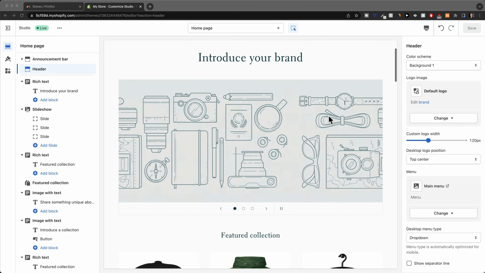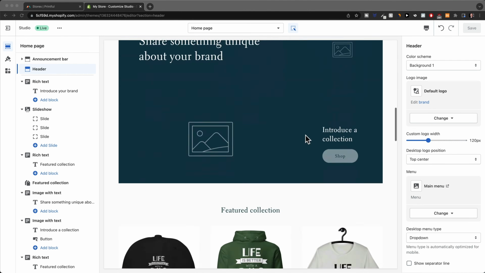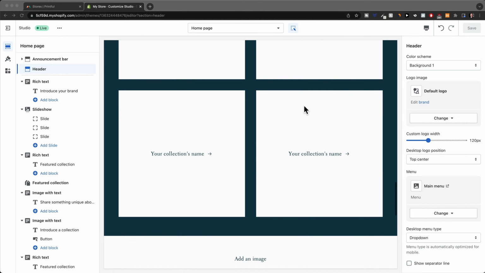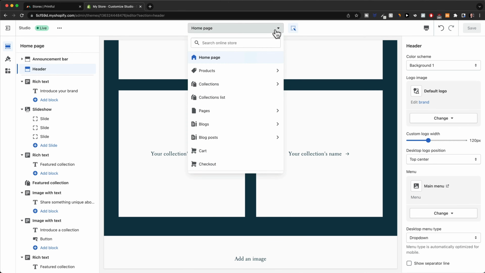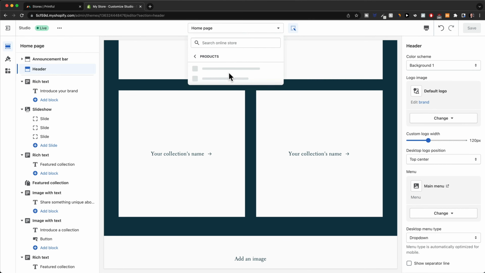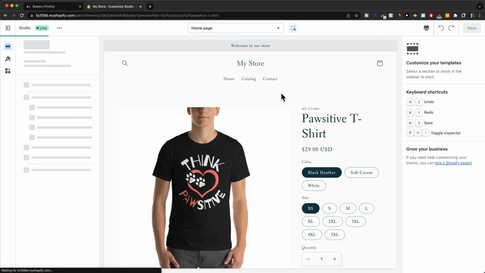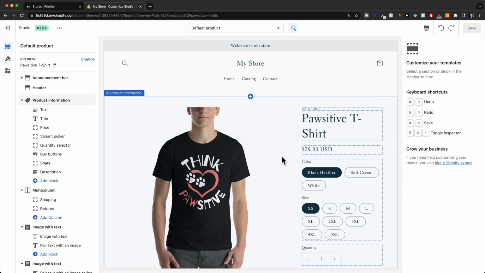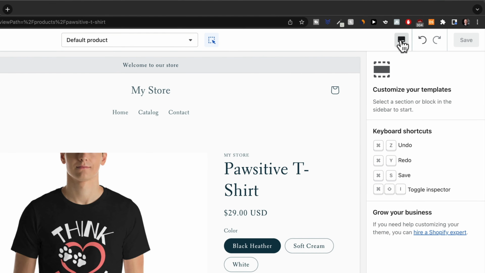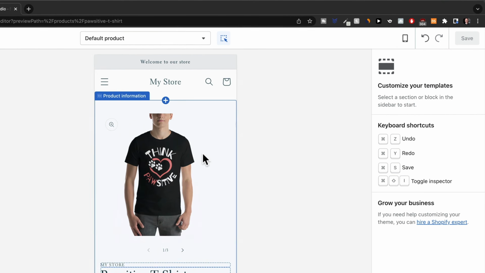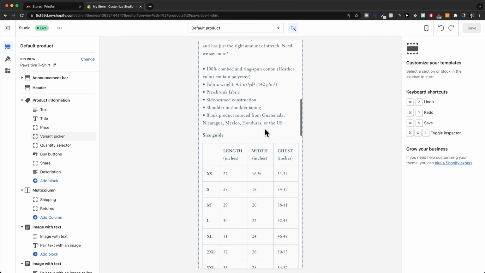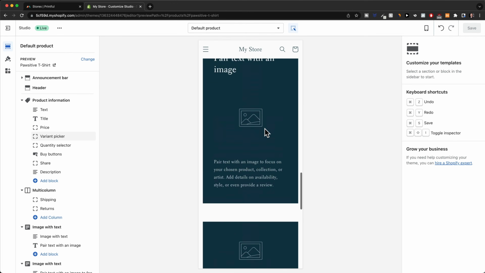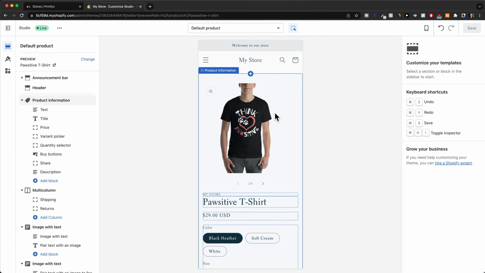So here in the center, we can basically see a preview of what our website currently looks like. Right now we are on the home page, as we can see here at the top. We can also switch to a product page if you want to look at how our product page currently looks, just like this. And then we can also switch between different devices. So right now we are on the desktop version. We can also switch right here at the top to the mobile version and see exactly how our store page looks on a mobile phone, which is very important because most people nowadays are actually shopping on their mobile phone as opposed to their computer.